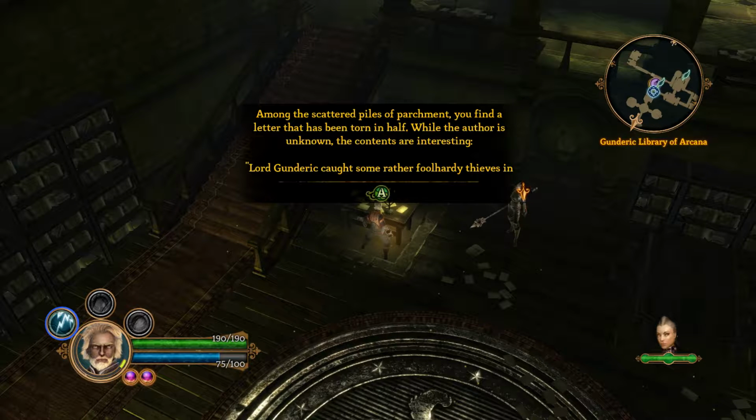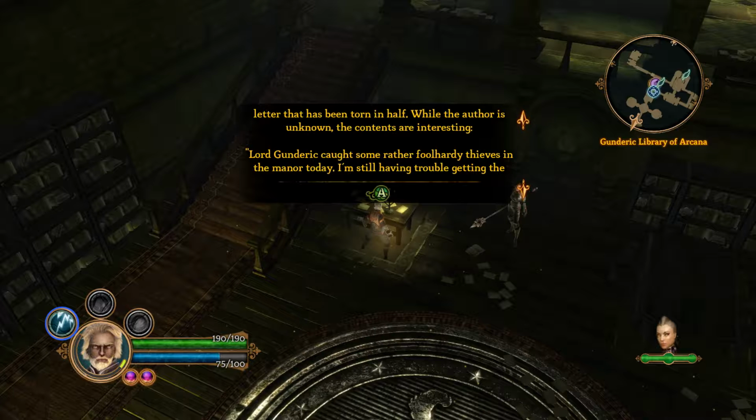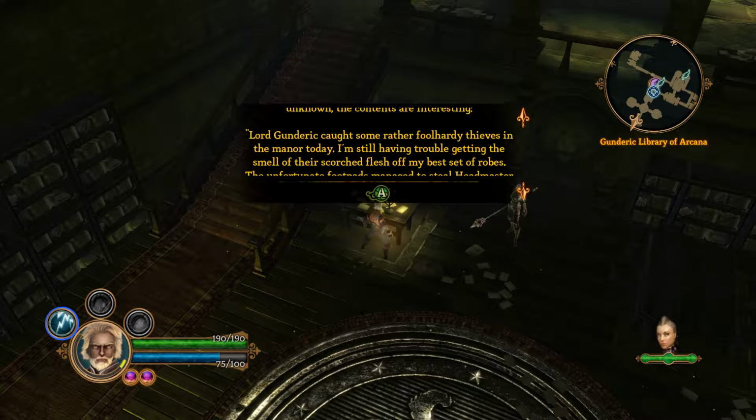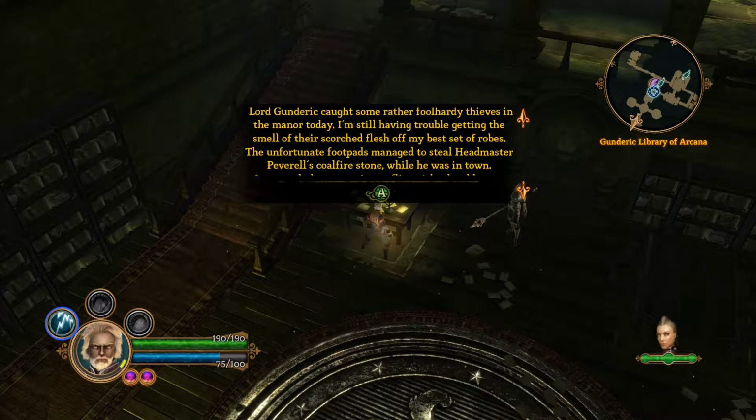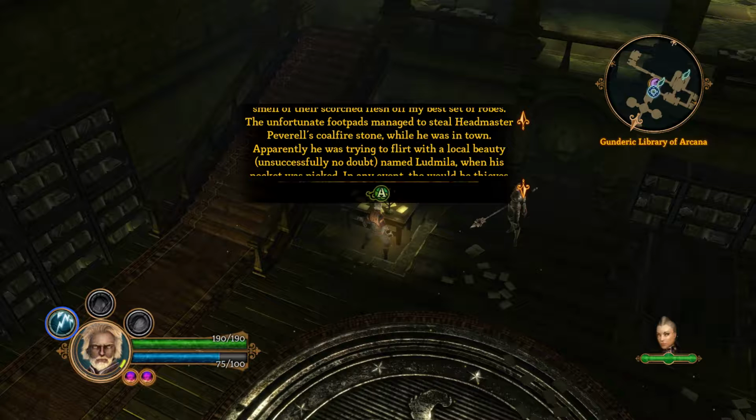Among the scattered piles of parchment, you find a letter that has been torn in half. While the author is unknown, the contents are interesting. Lord Gunderic caught some rather foolhardy thieves in the manor today. I'm still having trouble getting the smell of their scorched flesh off my best set of robes. The unfortunate footpads managed to steal Headmaster Peveril's coal firestone while he was in town. Apparently he was trying to flirt with a local beauty, unsuccessfully no doubt, named Ludmila.